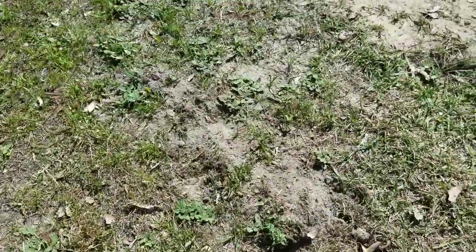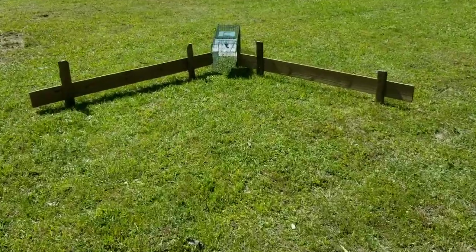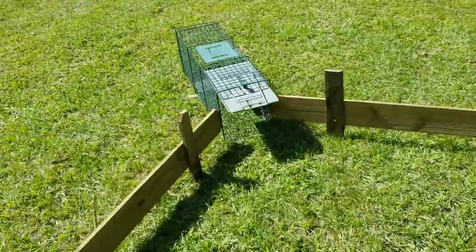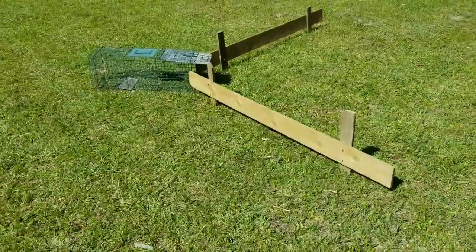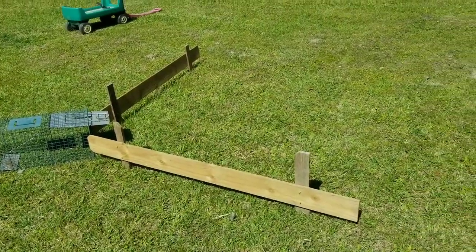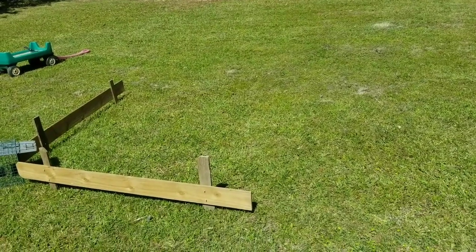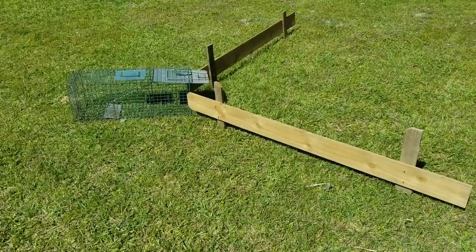I see them out every now and again in the daytime, but usually they're out at night. So what we're gonna do is try and catch this guy. I've set up a live trap out in the middle of her yard — this is her backyard. I've put some temporary walls up leading to this live trap, so at night if the armadillo bumps into one of these walls, he's just gonna follow it, kind of like a mouse would, right into that trap.